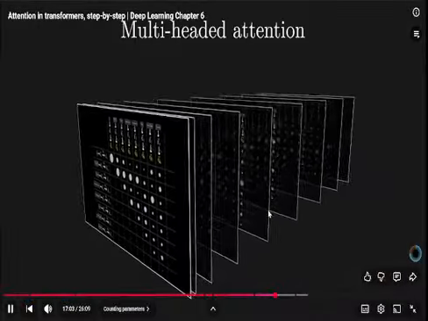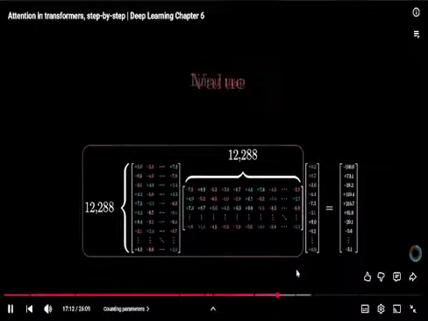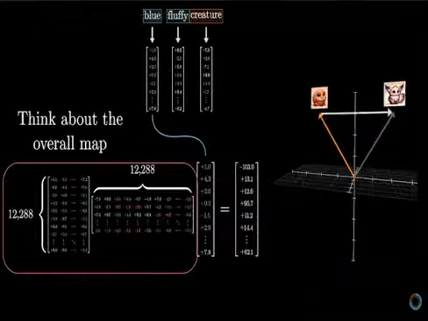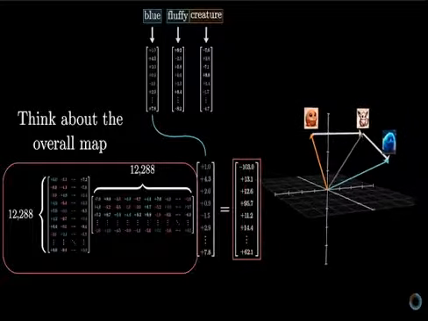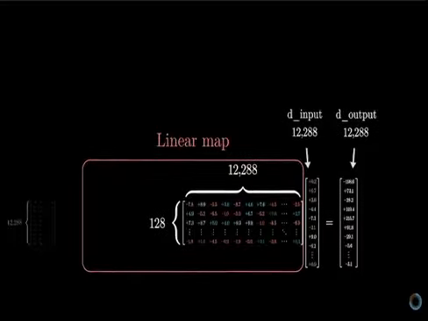This is especially relevant in the setting of running multiple attention heads in parallel. The way this looks is that the value map is factored as a product of two smaller matrices. Conceptually, I would still encourage you to think about the overall linear map, one with inputs and outputs both in this larger embedding space, for example taking the embedding of blue to this blueness direction that you would add to nouns. It's just that it's broken up into two separate steps. The first matrix on the right here has a smaller number of rows, typically the same size as the key query space.